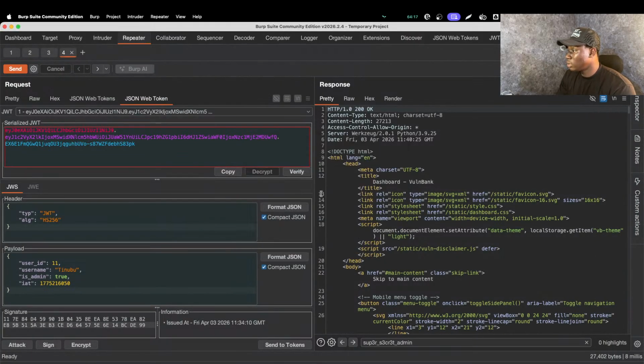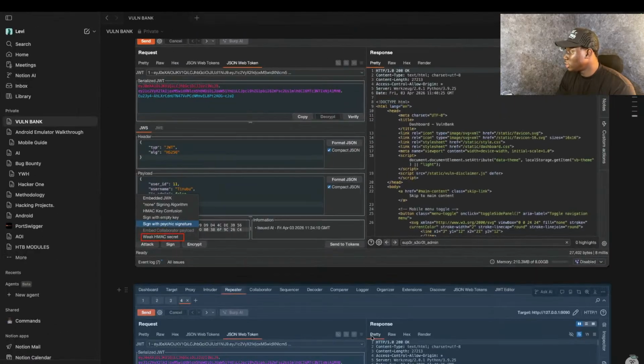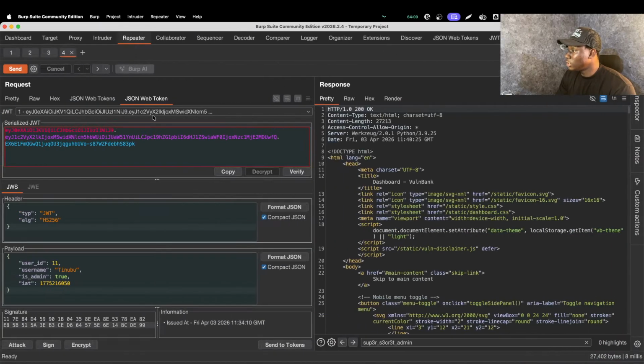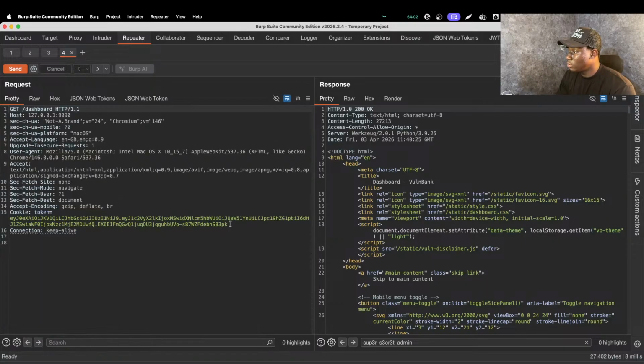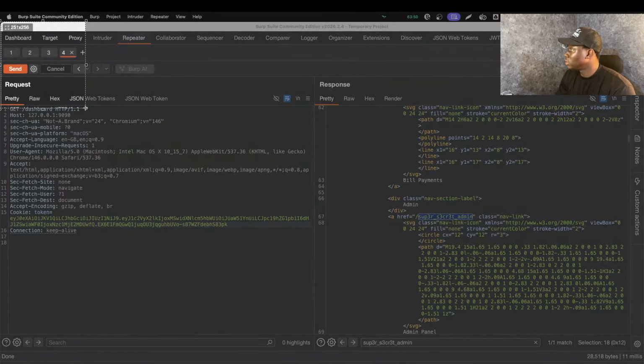When the token changes, you then copy it, paste it, send, and quite well you could see this. So that's how you do it. That's how it's done.